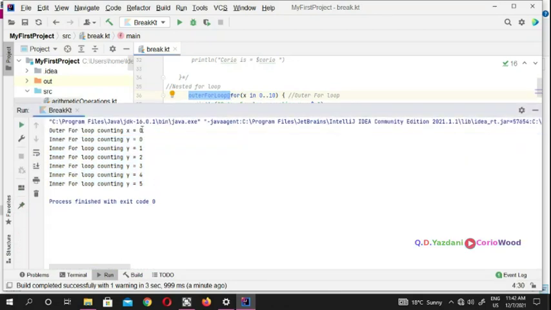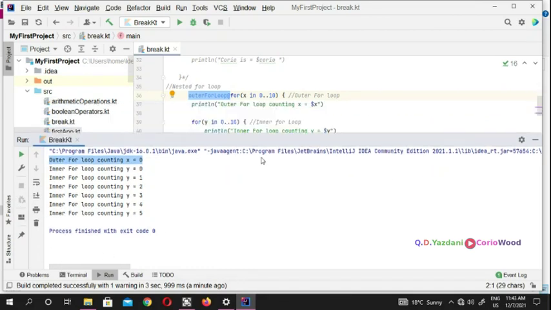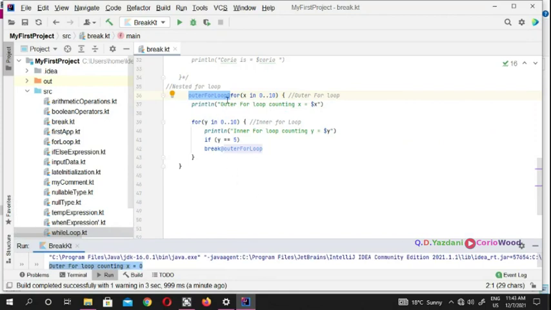If you look at the previous example, the outer for loop starts at 1 again, then the inner one runs, then it starts at 2, then the inner one runs, and it becomes very, very long. In this case, if you observe here, on the outer for we put a label.